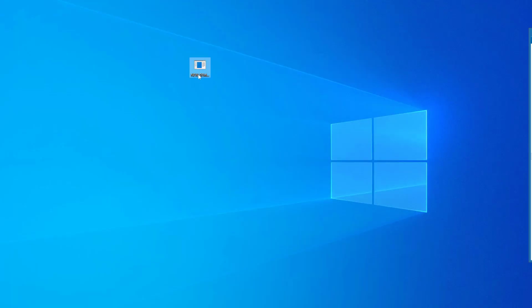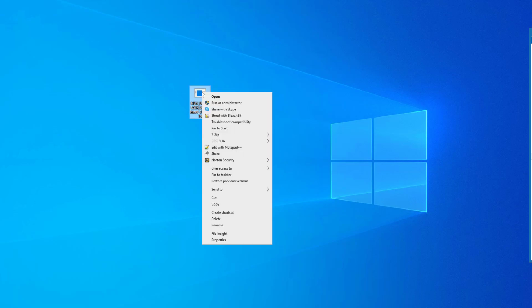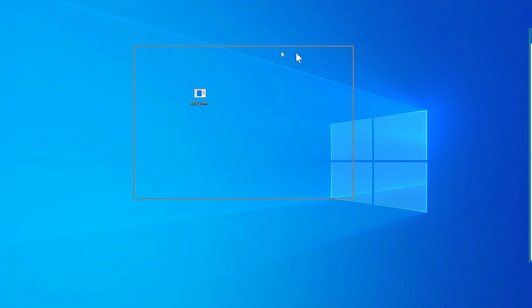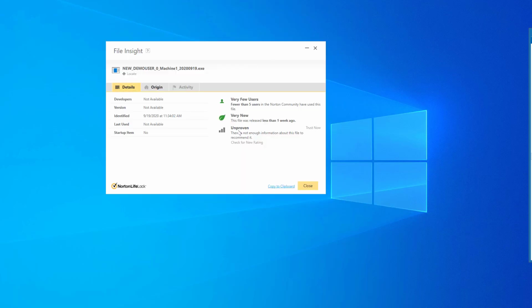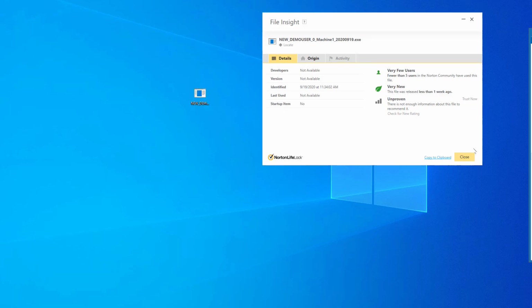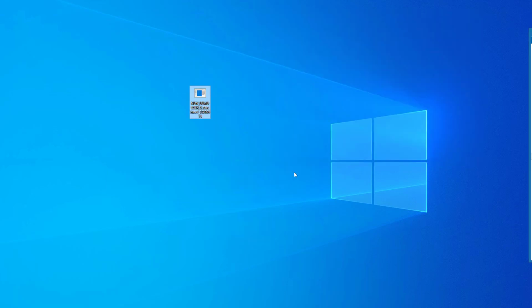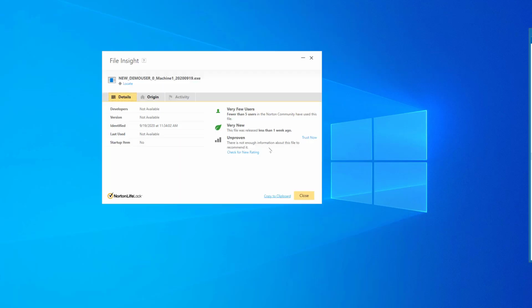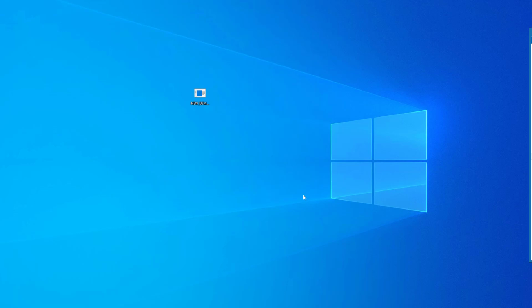All right, once you've created your account on Nexgen's website, one of two things: you can have our tech support install your software, which goes much quicker, or you're going to get a file with your name on it and then machine one and a date. And traditionally, this file, depending on your antivirus, will give you some trouble. So what you're going to have to do is right click. Let's say you have Norton. You're going to have to do a file insight on that. And when this little file insight comes up, it's going to tell you about your software right here. And what you're going to want to do is trust that file. So you'll bring it over, you'll click trust, and then you'll hit close. And then what you're going to do is run this as an administrator.